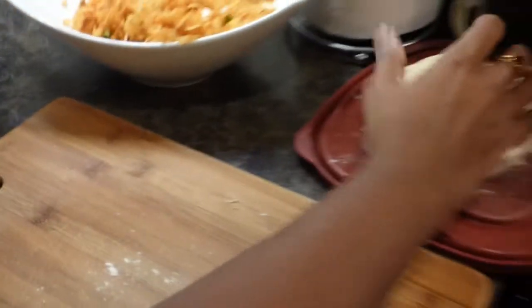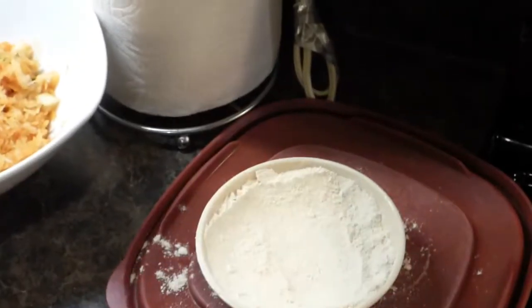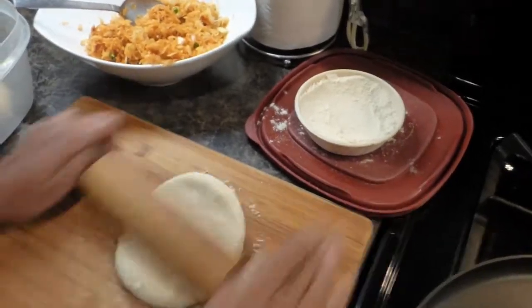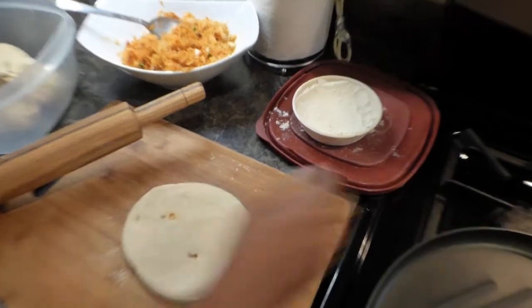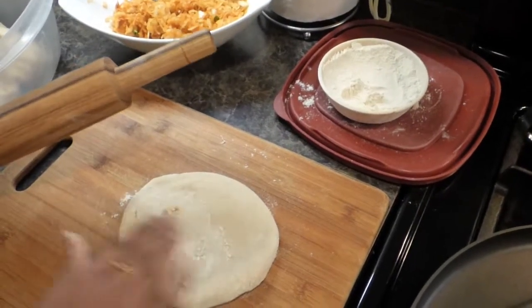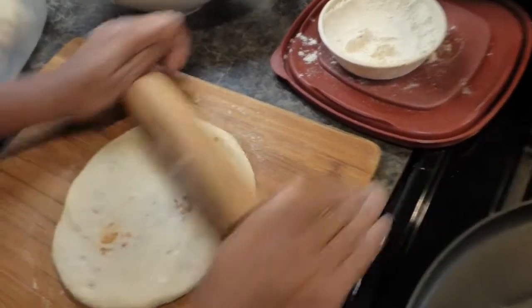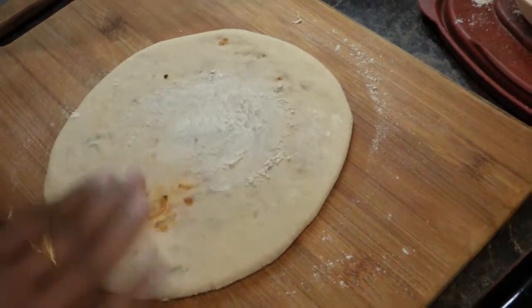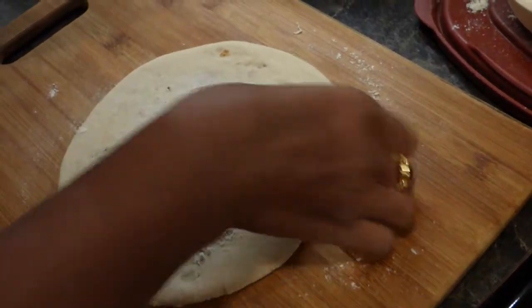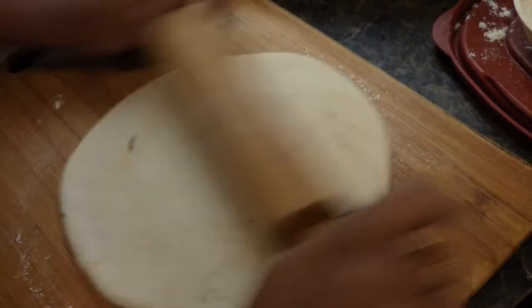And now I'm going to press it again gently into the dry flour, coat it well, and then with a rolling pin I'm going to roll it. And if you see any of these openings, you can simply add some dry flour on top of it, and just a little bit more. You can turn it as well. That'll help in not breaking it up.